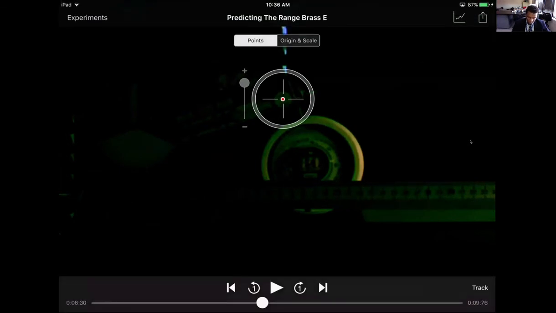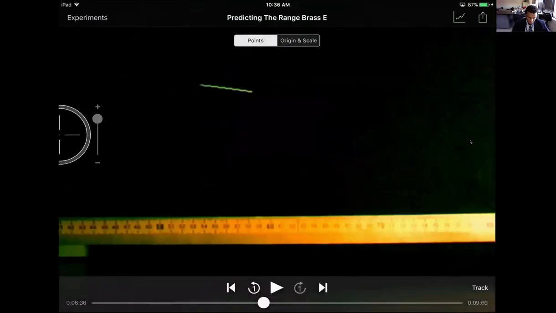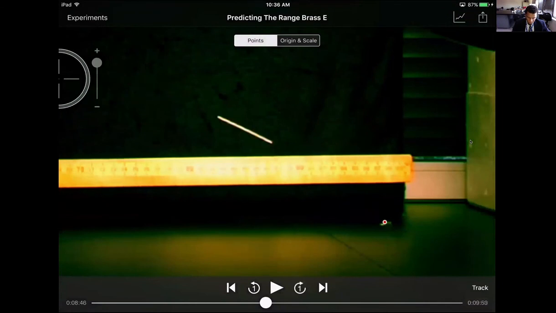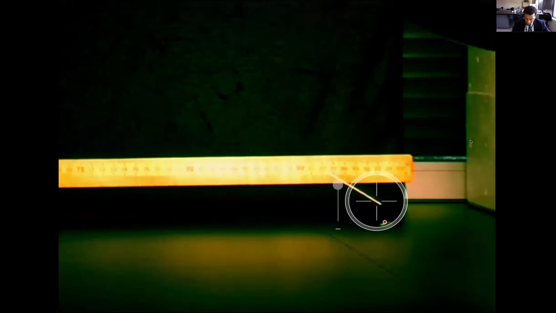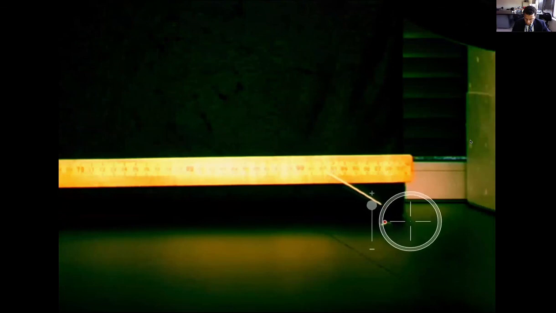Let's go forward. All right, so again, I need to track down and see. And again, I'm kind of guessing based on this point that's here and where I think that ball is going to land. It might land back in here somewhere, but let's just continue forward.